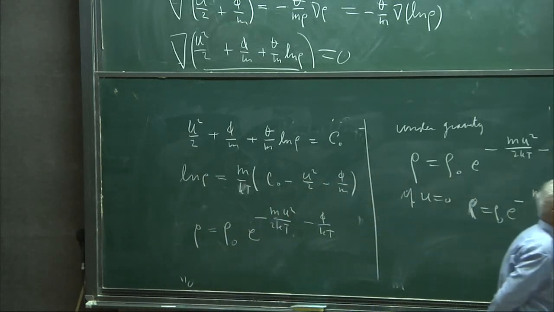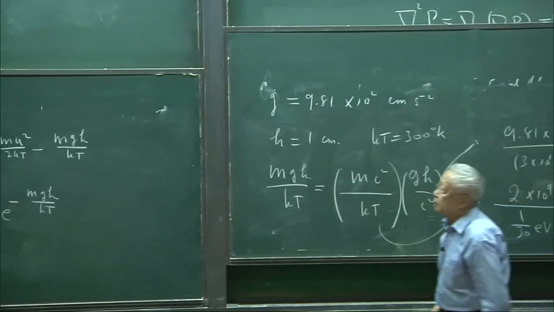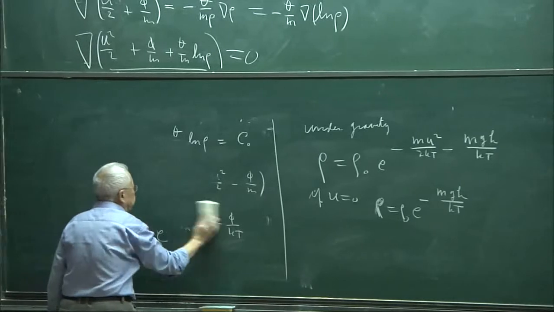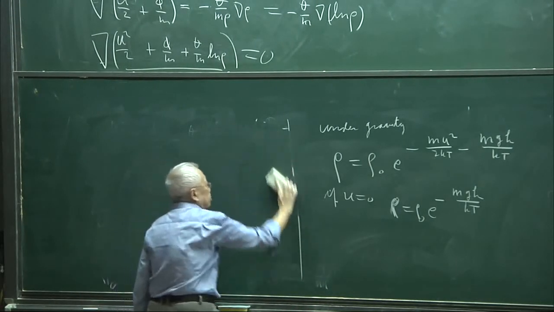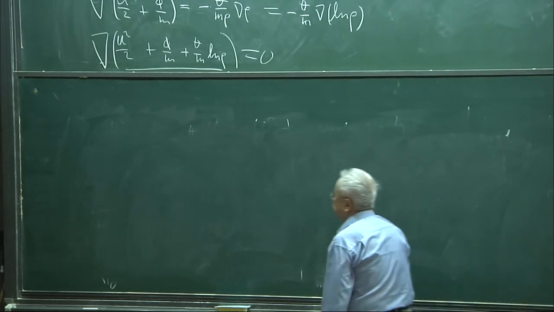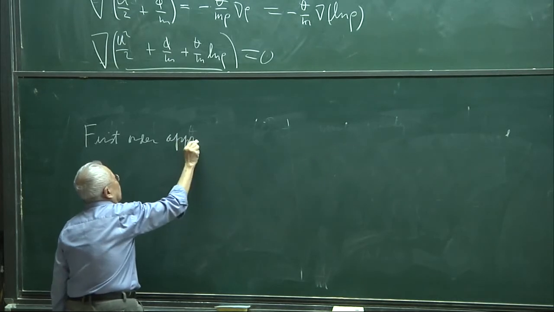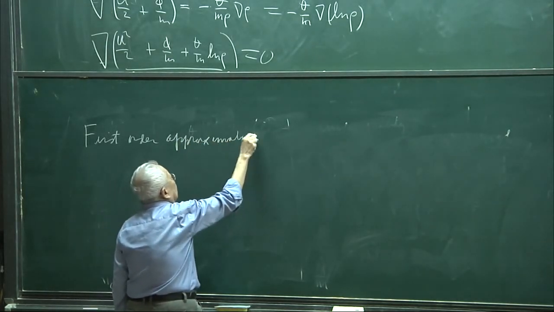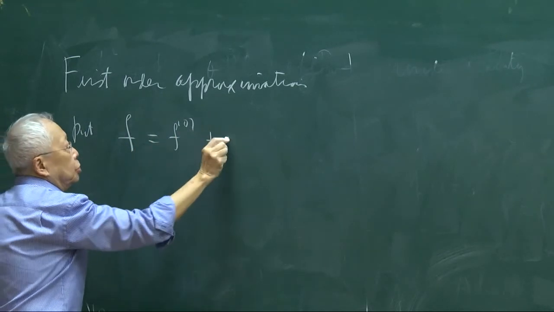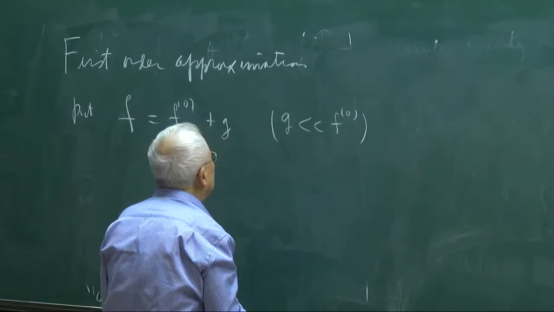But of course, you know that there's viscosity. And that comes in the first order correction. So we'll make a first order approximation to get viscous hydrodynamics. I'm going to introduce this subject now, and maybe we can finish it today, but I'll just introduce the subject. So, first order approximation. Now you put F0, the local Maxwell, plus a correction G. And you see that G is much less than F0. Now you have to solve for G.